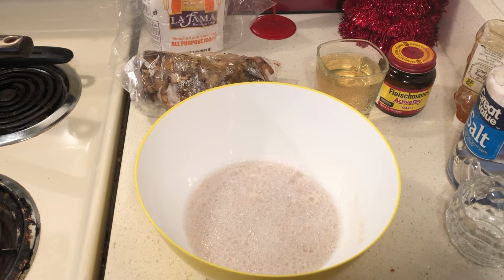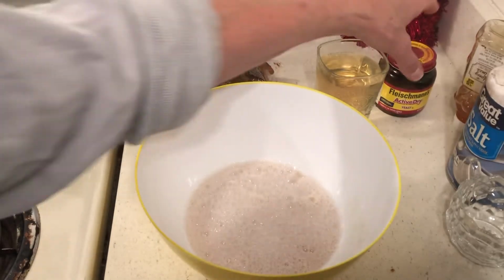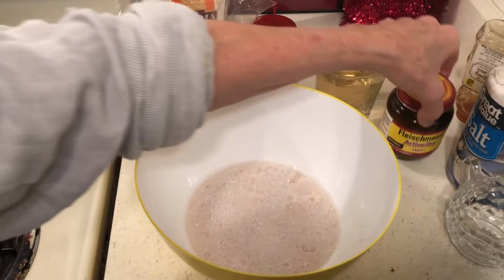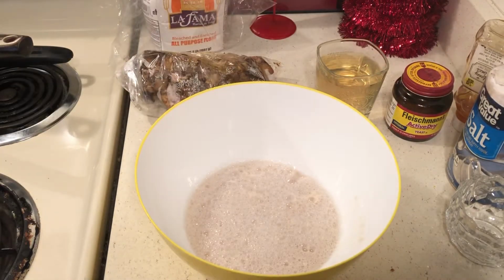I had 1.5 cups water, 2 tablespoons sugar, and 2 1/2 teaspoons yeast. I don't want my bread failing, so I use plenty of yeast. You can buy a big one at Smart and Final.